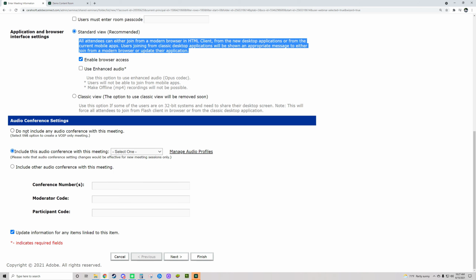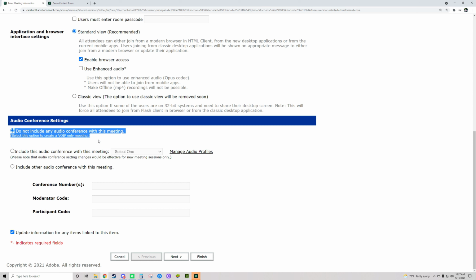Then we'll come to audio settings. Your first option is going to be VoIP only, so that means headsets. It's a good option. Generally, again, on webinars, they're not as interactive, so you're not really using a device to speak. You're just sort of listening. Usually the hosts will globally mute everyone inside the room. And so for that point, I think that this first option is a nice selection.